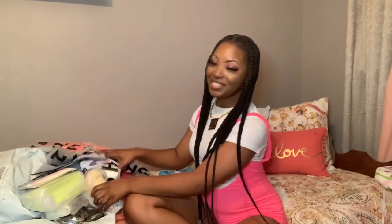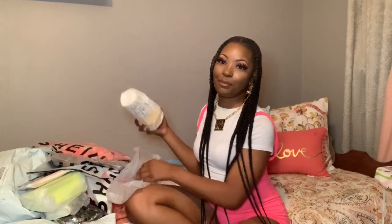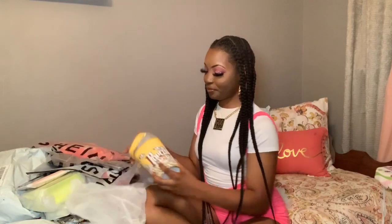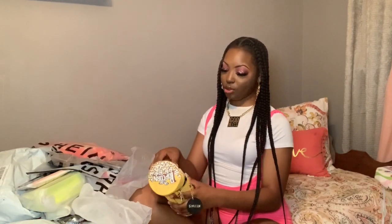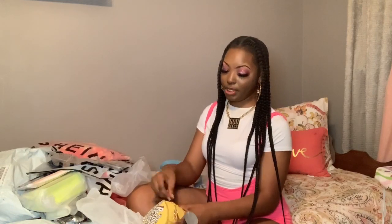So the second item I want to get into is this. This is my favorite item I ordered, y'all. When I seen this, I knew I had to get it. I was scared it wasn't gonna be in here, but anyway, the packaging smells fresh. It doesn't have a stinky smell to it like some people from cheap places might have, so that's a plus. Okay, now this looks a little different on the site, but it's still neat. I'm gonna zip it up so I can show you.